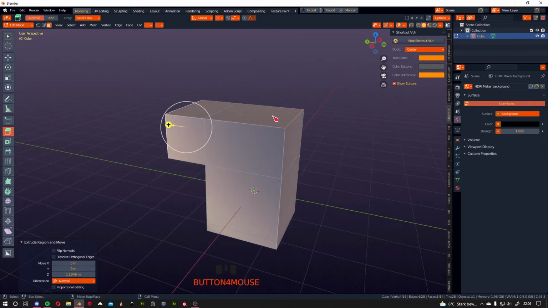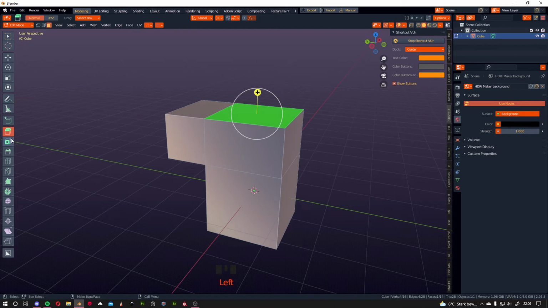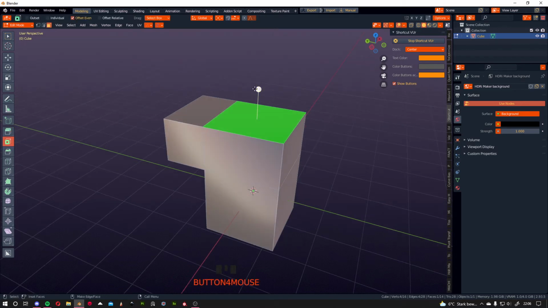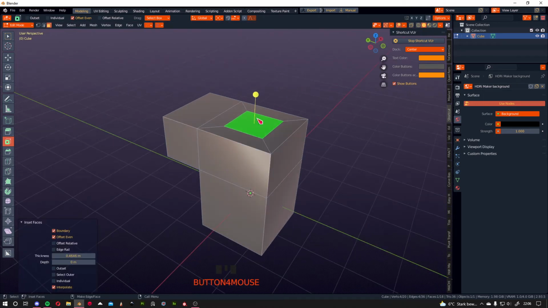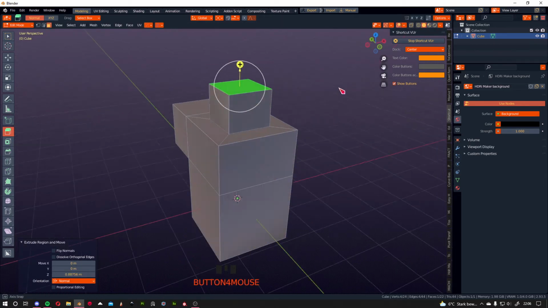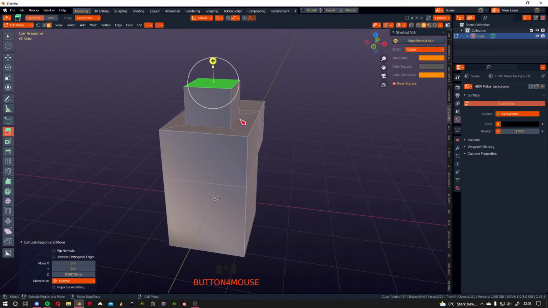Let's go to inset. What can inset do? If we select the face and swap to inset, we get a little yellow point here, and we move it toward the face itself. We see that the face gets inset and we create another four faces on the outside. When we swap back, we can extrude this again, and here we see that we get an inset. That means our cube gets smaller.